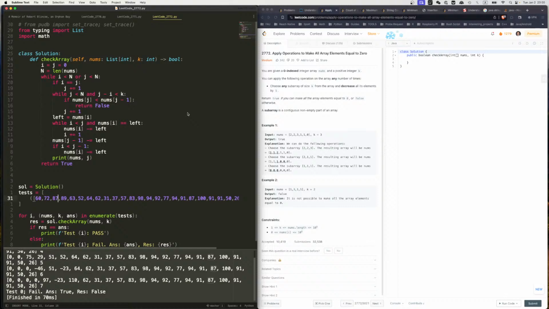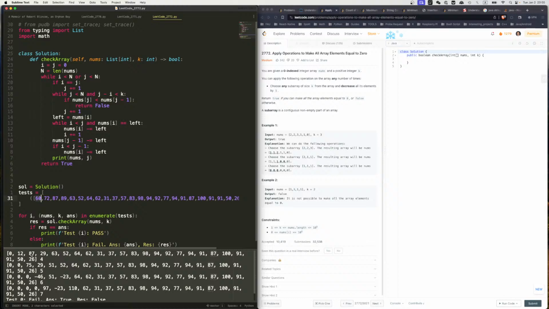And the epiphany that I had yesterday is, well, first of all, to get the first subarray down to 0, we have to start from the first one. And it has to reduce by this, right? And the problem I have is I don't know how much the ones inside the subarray need to be deducted.